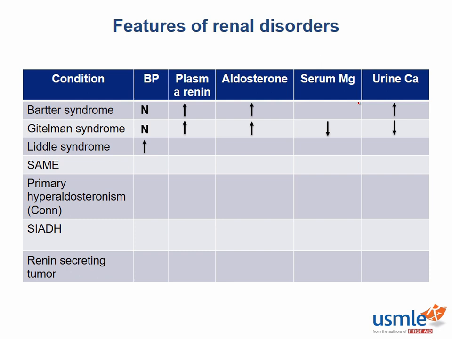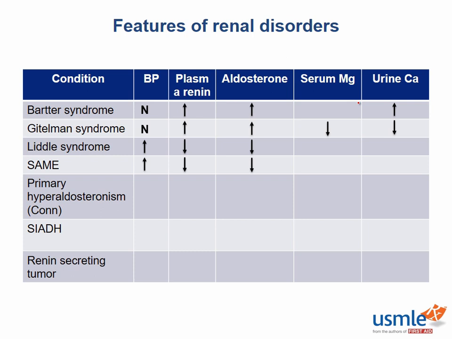How do you think this pathologic increase in blood pressure will affect the physiologic renin-angiotensin-aldosterone system? Right again, this increase in blood pressure will shut down RAS, resulting in a decreased plasma renin as well as a decreased aldosterone. In SAME, the exact same changes are seen. However, in SAME, this results secondary to an excess of cortisol in cells that are enzyme deficient, leading to an increased mineralocorticoid receptor activity and thus hypertension.